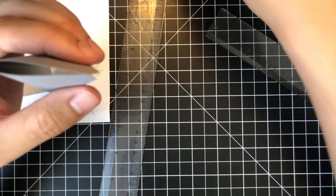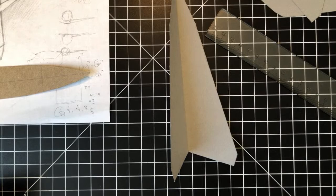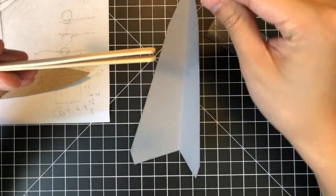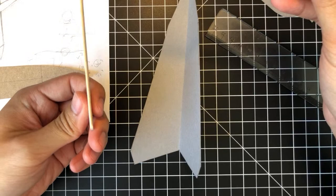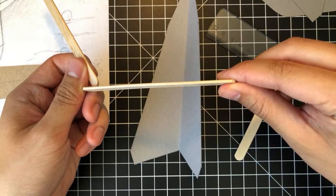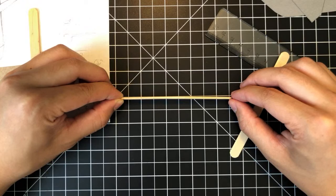So I'm thinking about just using, in the case of the Astra prototype, popsicle sticks, which are a lot stiffer. So they're a lot stiffer, and they're thinner too, which makes them great for creating wing structures. The only thing with popsicle sticks is that you have to be careful of warping. Not all popsicle sticks are super straight. Like this one, it has a little bit of curve. If you line it up against a line here, you'll see that there's a little bend in there.